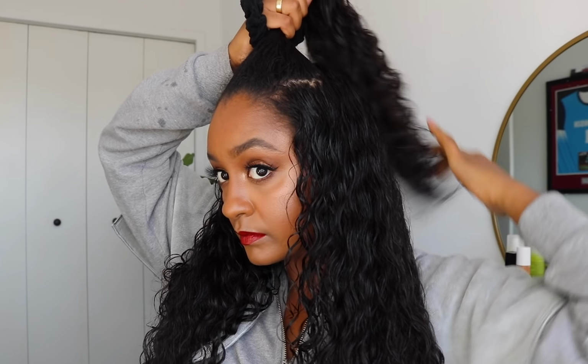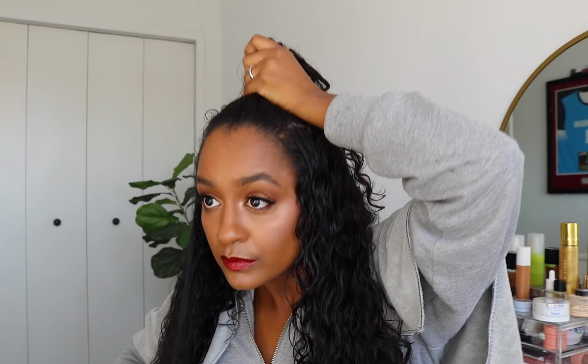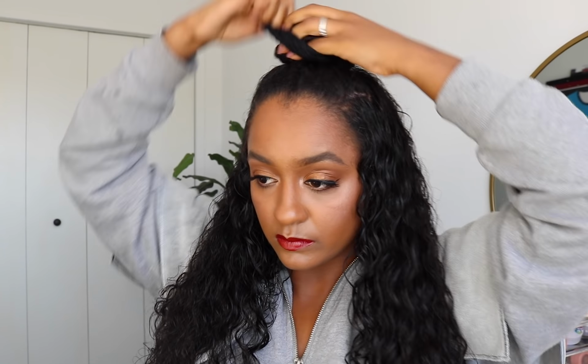And we are back. Now that the deep conditioner is out, I can go ahead and style and finish up this holiday inspired look. Alright guys, this look is going to be super simple to recreate. I'm going to go ahead and section the top part of my hair. I'll be creating a top knot on the top of my head, so I'm just playing with how much hair I want to use for that part. Once I get the exact amount, I'm going to go ahead and tie this part of my hair away so I can go ahead and style the bottom half.